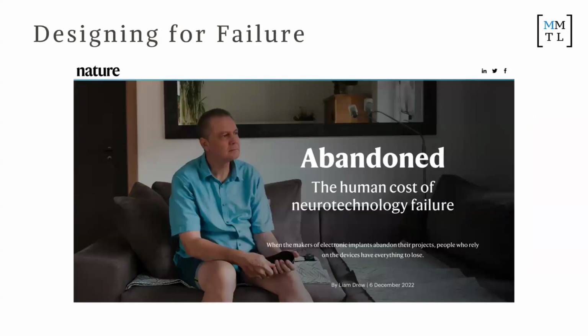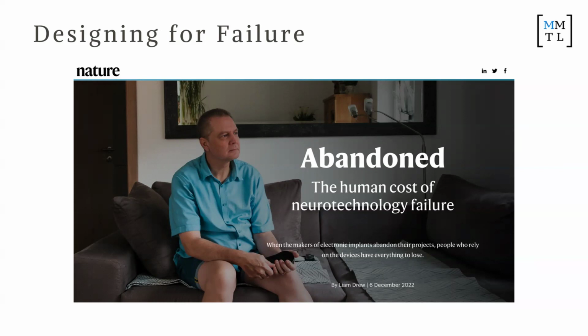All right, a quick note as well: there is now a starting media traction around device companies that simply leave their patients out in the lurch. They do something to their patient, then they go bankrupt, and so they can no longer support their patient. This is a horror story of a neurotechnology company, a brain-computer interface company that put implants in a clinical trial. You cannot take it out, but then they went bankrupt, right?